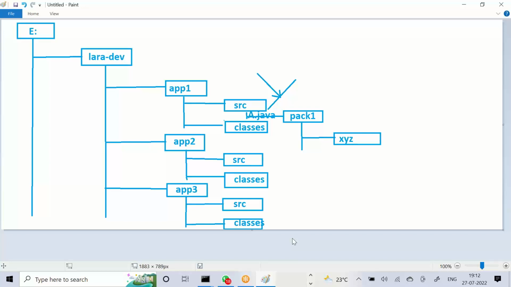Whereas with absolute, starting from the drive root onwards, you can specify any drive, not only the current drive. You can go for D drive, C drive, any drive.